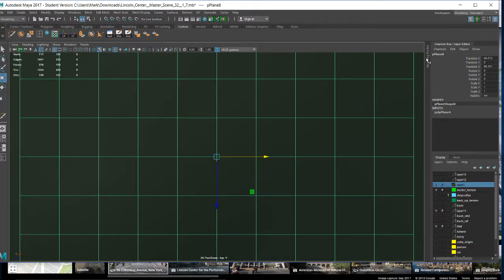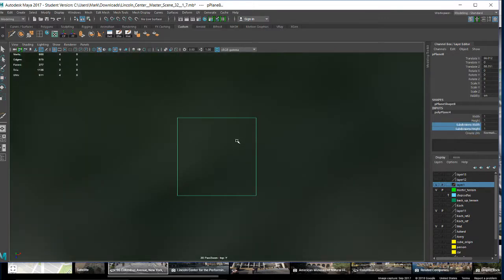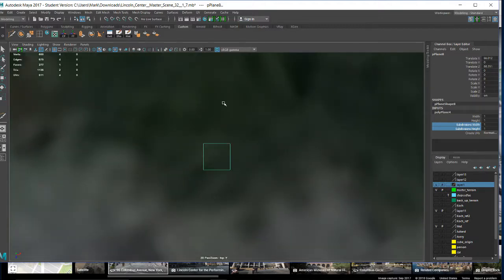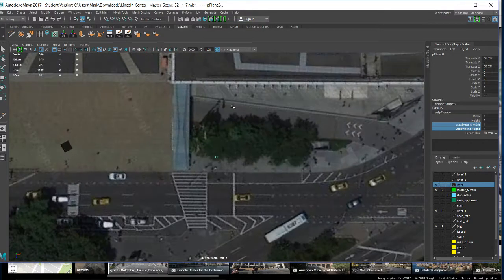So I want to go with this selected. I go here. I'm just going to bring this down. That's what I want. Let's back it up. I'm going to go R on the keyboard. Let's scale this guy up. Something about like that looks good. W. I want it to kind of fit the footprint of the trees.